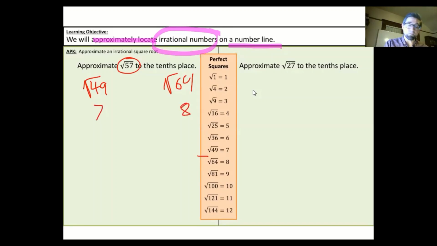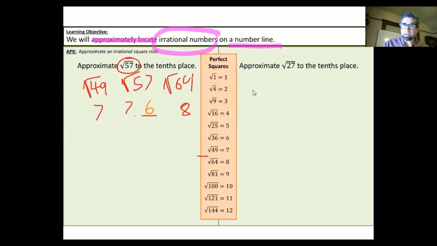So if we know those two, and the square root of 57 has to be between those two, we can then guess our first estimation of the square root of 57 as being 7 point something. I need a decimal between 7 and 8. It can't be greater than 8 because 57 is less than 64. 57 is about right in between 49 and 64. I'm going to make my best guess at 7.6, because I see that the square root of 57 is slightly closer to the square root of 64.